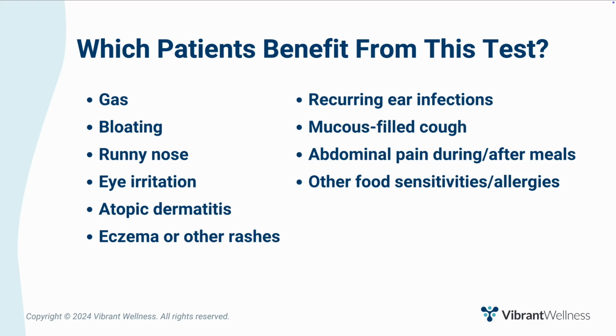So, which patients benefit most from this test? Well, patients complaining of eye irritation or other inflammatory conditions like atopic dermatitis, eczema, or other rashes. Also, GI symptoms like gas, bloating, and abdominal pain during or after meals. Other ENT symptoms like recurring ear infections, runny nose, and mucus-filled cough, or patients with other food sensitivities or allergies.